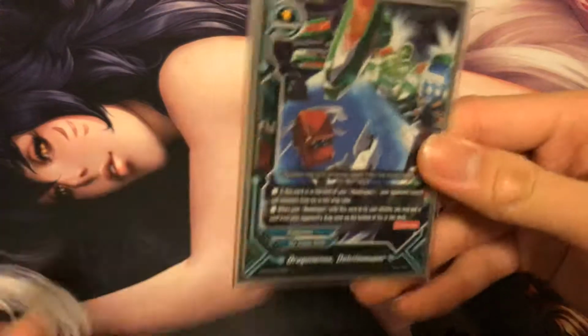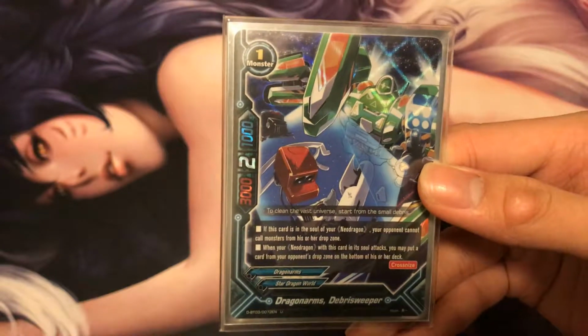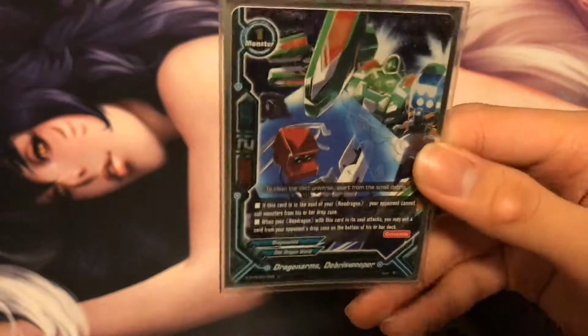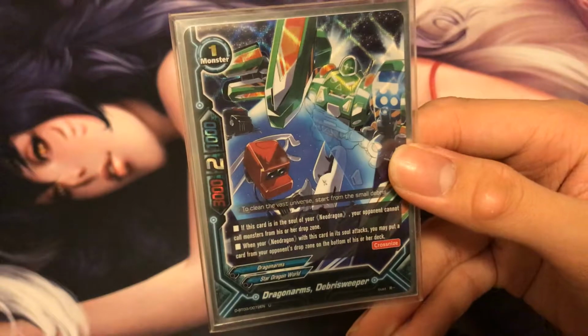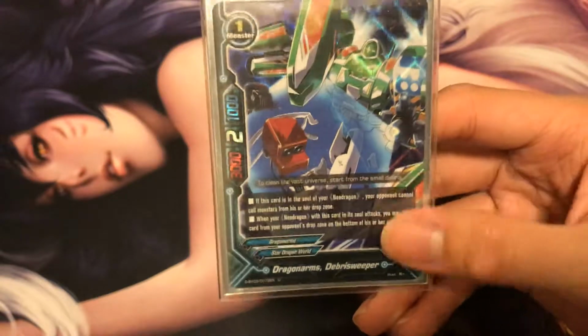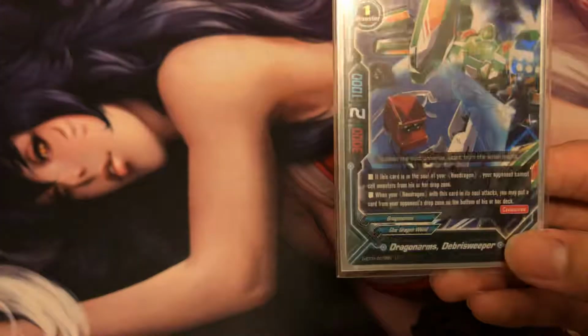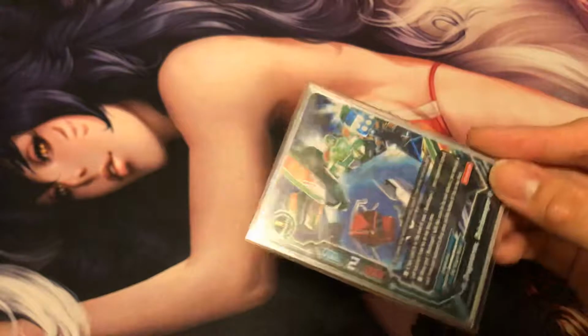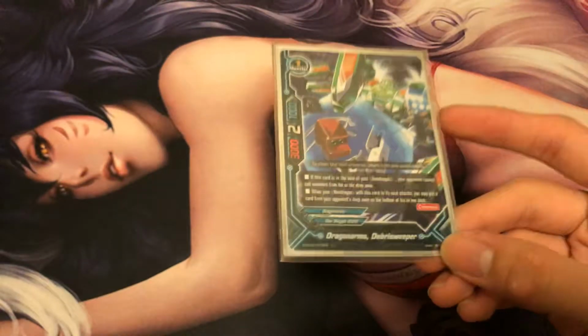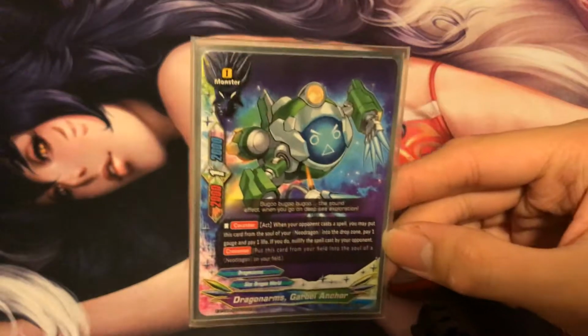Next, play 1 copy of Dragon Arms Debris Sweeper. If this card is in the soul of a Neo Dragon, your opponent cannot call monsters from their drop zone. So this can stop some decks. And when your Neo Dragon with this card in its soul attacks, you may put a card from your opponent's drop zone on the bottom of the deck. So why this is useful is sometimes you side certain decks that like to call cards to the drop zone. With the Jackknife attack, you can send that card to the deck, ruining some plays that they want to do. So yeah.